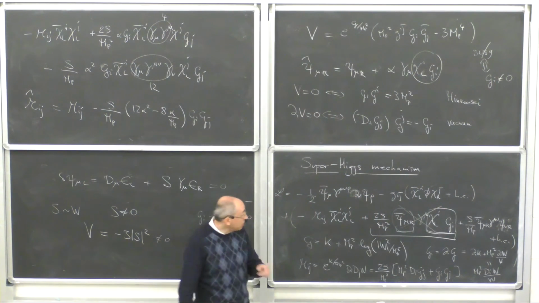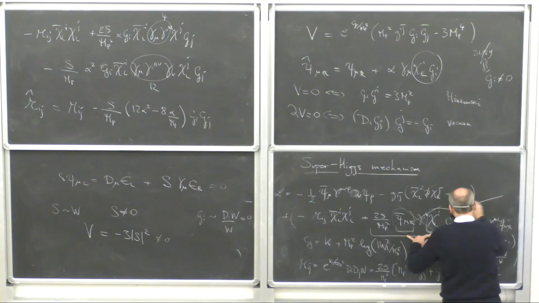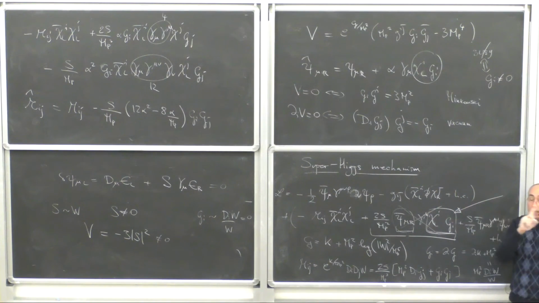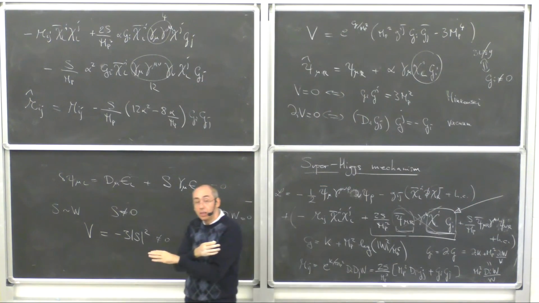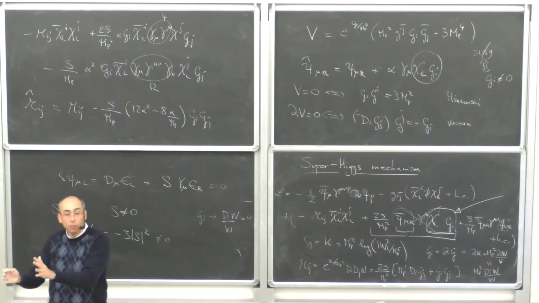That's the point. That's why I'm saying the crucial point is this one. It's the mixed term between the gravitino and the other fermions. If that is there on the vacuum, then you have to disentangle the two fields, and that is telling you where you're breaking supersymmetry.